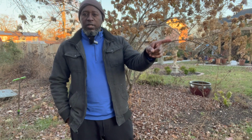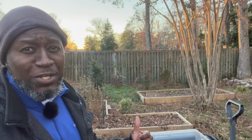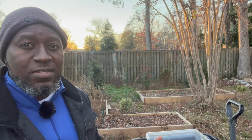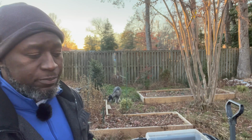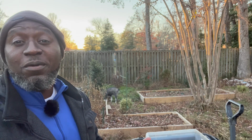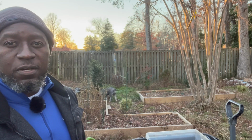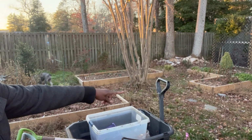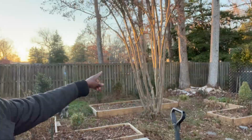So directly in front of me, which I'm kind of ashamed to show you guys. I generally keep a tidy garden, but we're winding down in the season where we have a lot of tasks on our hands, and it's getting kind of hard to keep up. And that's all the excuse I'm gonna give. But basically, I have 3 beds here. I have 2 L-shaped beds and a rectangular bed behind this large crepe myrtle.